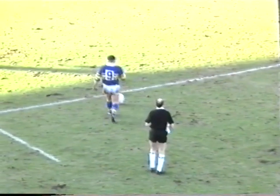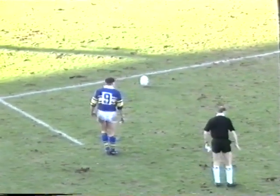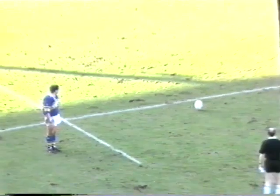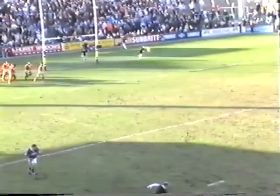It gets used to kicking exactly the same style, and that must be good, as you say, when they go on tour. And there's so many players playing in Australia in the close season now that they've brought these habits back, and they're probably good for the game. Colin Maskill then, looking to kick his 3rd goal of the afternoon. 100% record so far, and he hasn't maintained it. I think the wind got hold of that one just a little bit, and the ball fading across the face of the uprights. So 2 out of 3 so far for Maskill.